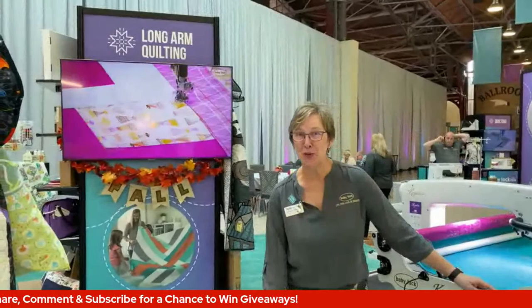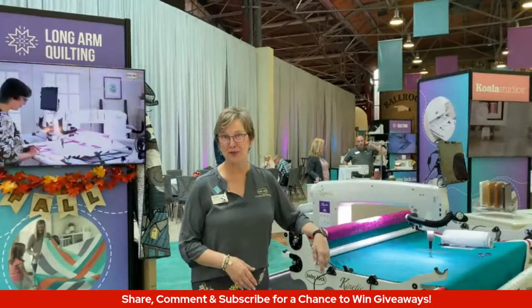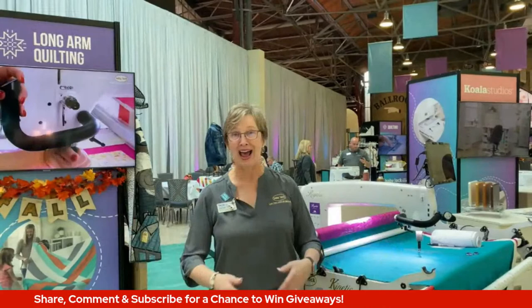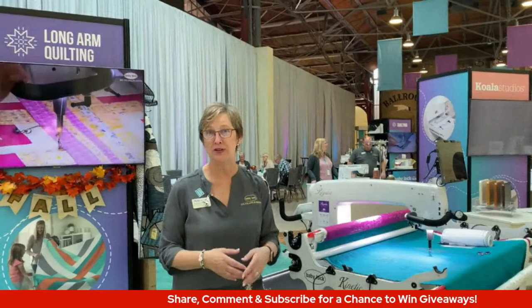Hi, I'm Denise Applegate Schober. I'm the quilting expert, they say, for Baby Lock, but I do love to quilt. I'm here in front of the Baby Lock Regalia. I love the 20-inch throat. I have it on a 12-foot frame at home, but the great thing is you can put it at 5, 7, 10, or 12 feet, whatever your space fits. The Pro Stitcher allows me to have robotic quilting, so it's kind of like a giant embroidery machine. I can have the machine quilt while I'm over at my serger, or piecing on my sewing machine. There's so much I can do while my long arm is helping me quilt. So be sure to go watch Sew Fest next week and learn more.